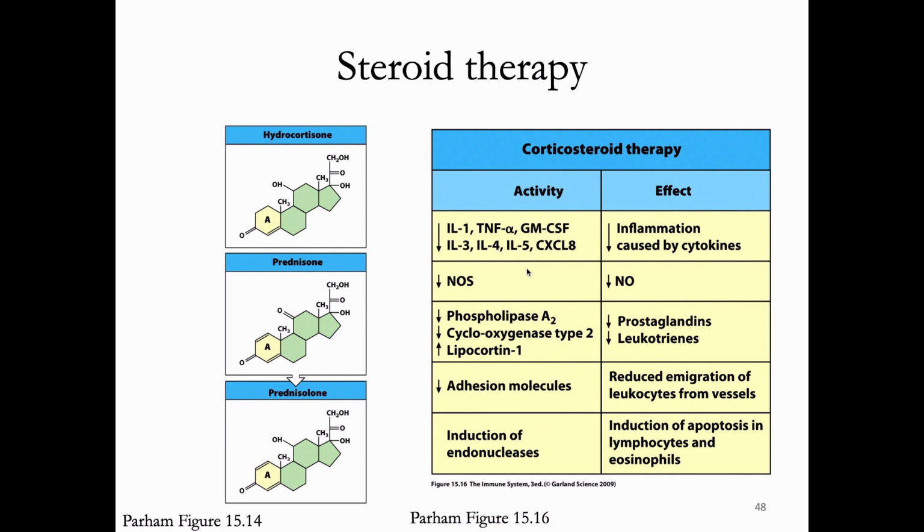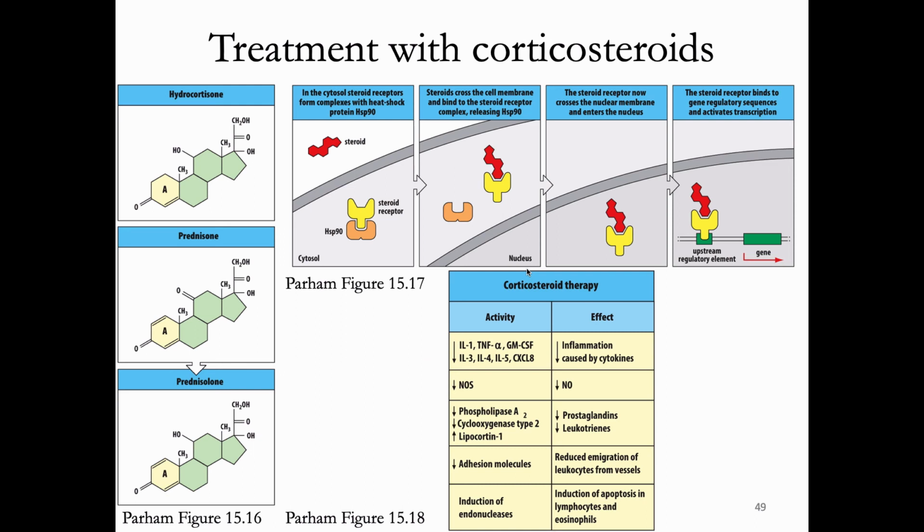In the middle, you can see prednisone, which is one of the major steroids that's used for people who are having allergic reactions in the clinic, which is quite similar to hydrocortisone. And so in the end, steroid treatment looks something like this. We'll have some steroid. It's able to diffuse directly across the membrane to its receptor and ultimately change transcription. And there's so many changes that it can make. This list that is in this table is by far a minor list.